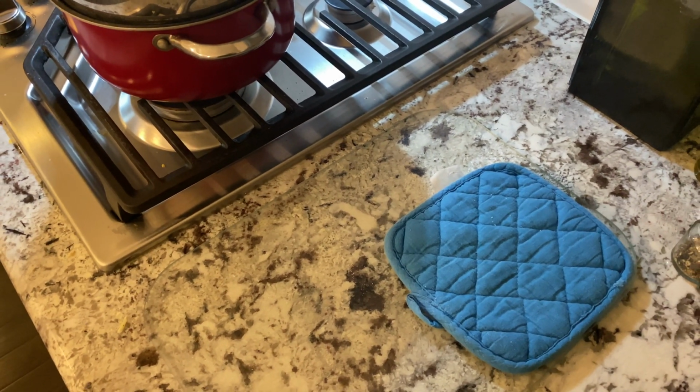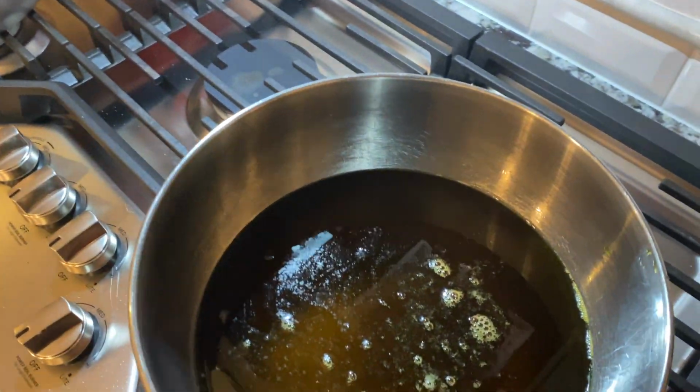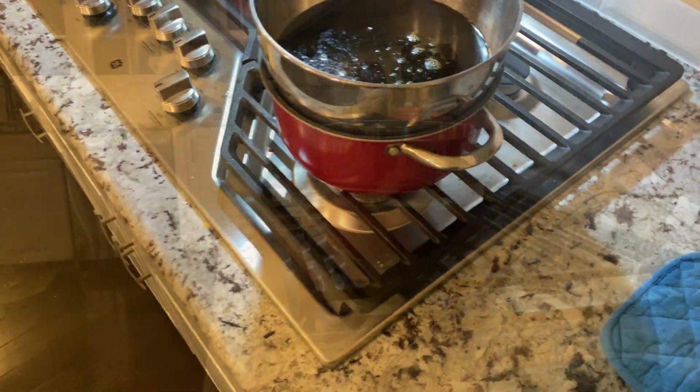Don't mind my dog in the background. He's a puppy. He's in his crate and he's perfectly fine, guys.